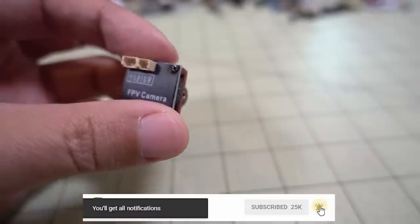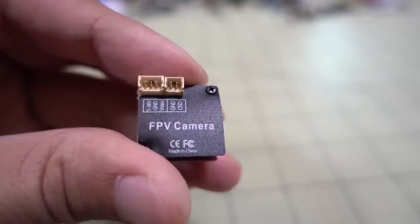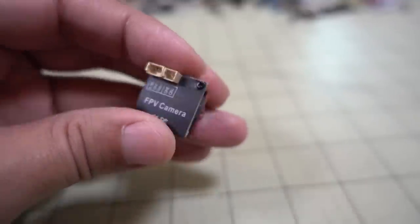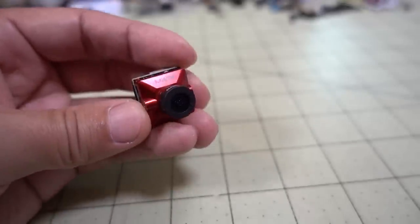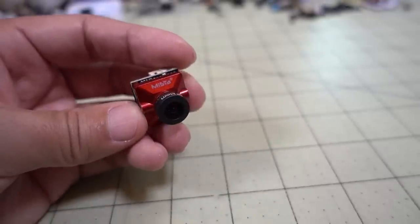It's a micro camera, 19 by 19, your typical plugs in the back for power, and then you have another plug for your OSD controller joystick, which is not included. All you get is just the camera and the wiring for power. What's interesting about this one is it's not that cheap.